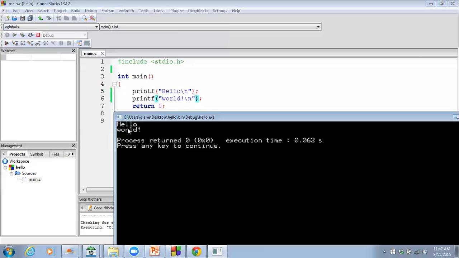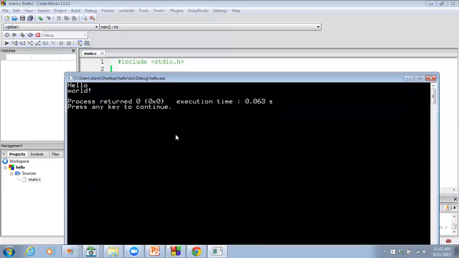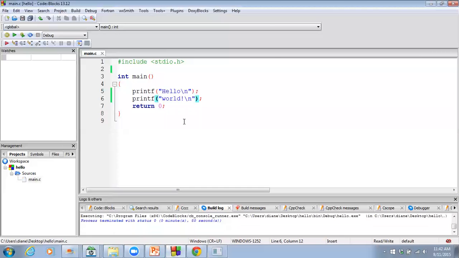So it always starts on the first line, leftmost position, and starts moving across. Then this command \n, called an escape sequence, says a carriage return new line, so move the cursor down here and start writing here next. So we got our world, our exclamation mark, the \n then said go ahead and move the cursor down here if we were going to write anything else. So you could see then, and I'll just press any key to close that window, we ended up with hello world on separate lines.